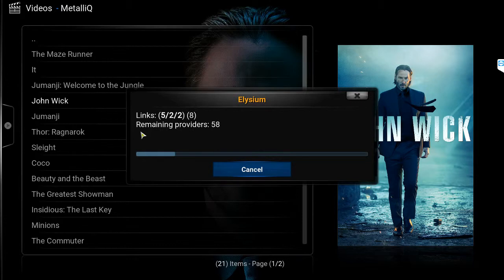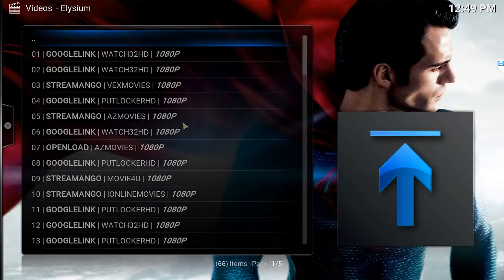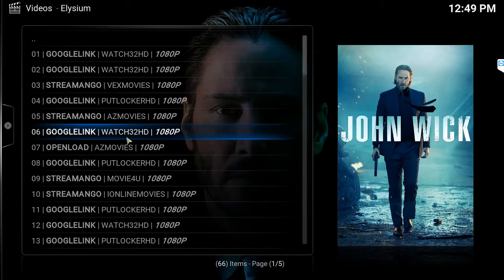Just going to show you how this works. We never did a video on this. We've always had it in the builds, we've been using it for a while. We just never used it as a pulling source. We pulled it from the main menu, so we're actually going to pull it from the movies category. And as you can see, all the links it's showing: high def, standard, stuff like that. And then there you go.